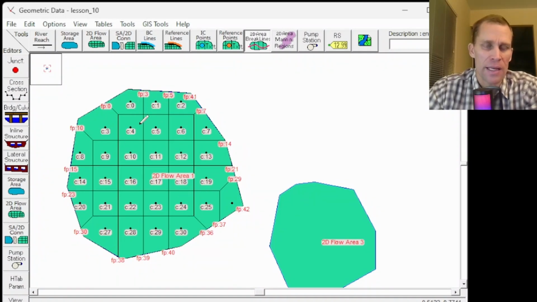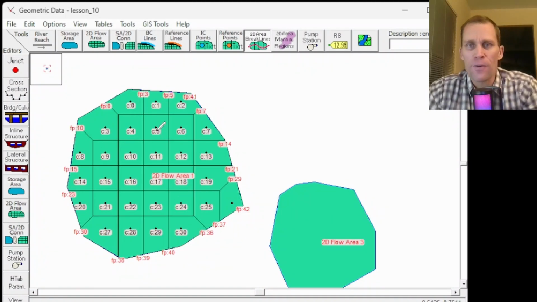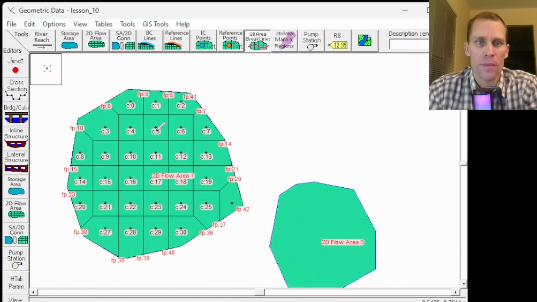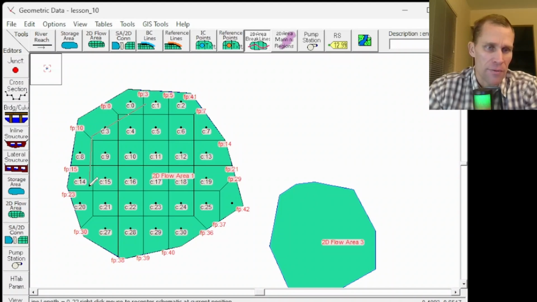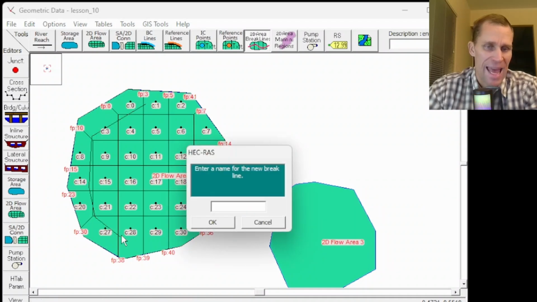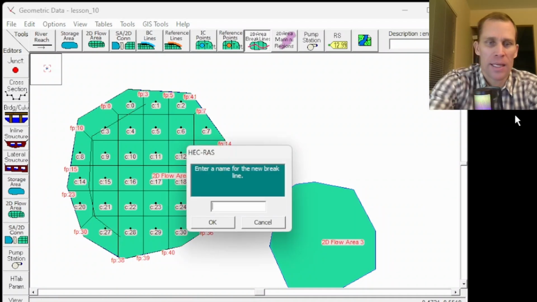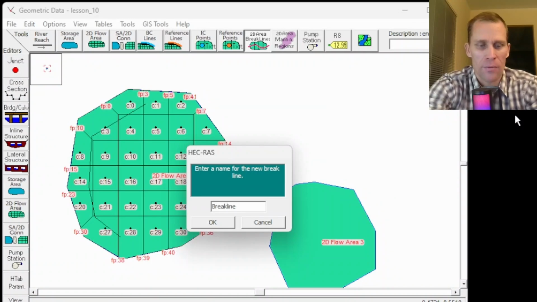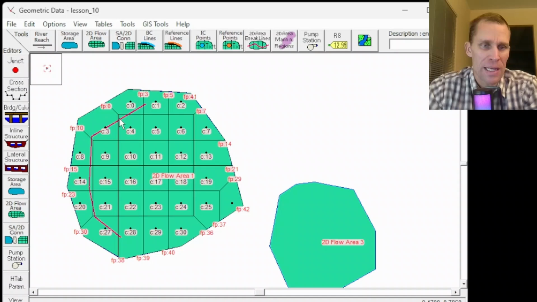And disregarding the existing grid, say for instance that you have an area that you want to prevent flow or discourage flow. That's where we'll create this 2D area break line. And what's going to happen is I'll draw the break line. How about I'll just draw it on the interior? I'll draw it here, and it'll basically kind of mimic the edge for this left half, and then double click. That's going to end it. So I'll give the break line a name. I'll just call it break line 1 so we remember what it is as we're just learning this, and I'll click OK.